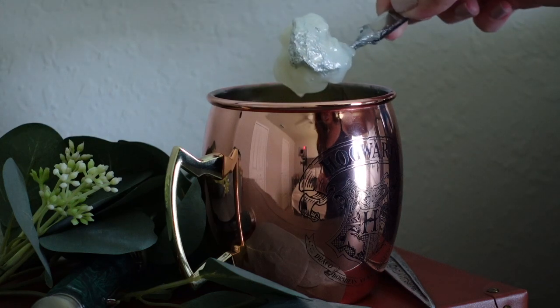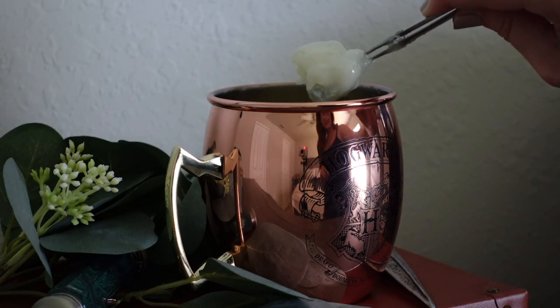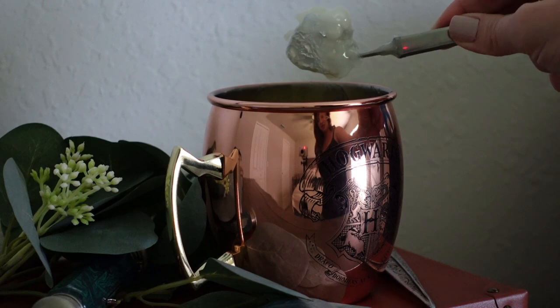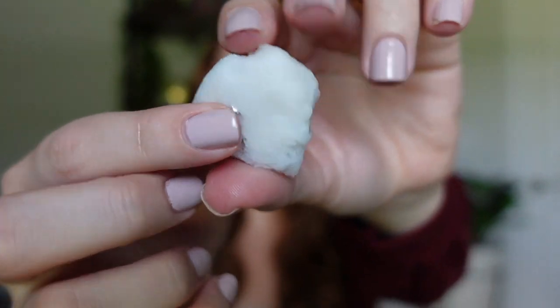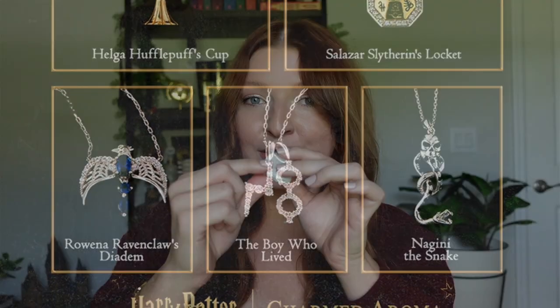Look at all that wax — I should have waited. If you have these candles, I recommend waiting until the wax has fully melted down. But I just wanted to show you which jewelry item I got, so I went ahead and dug it out, which you totally can do, and you'll definitely still be able to use the candle after this. I'm back and we have our fully wax-covered jewelry item. This one is a Horcrux necklace — it could be one of seven. What Horcrux do you think is going to be inside here? Leave your guesses in the comments.